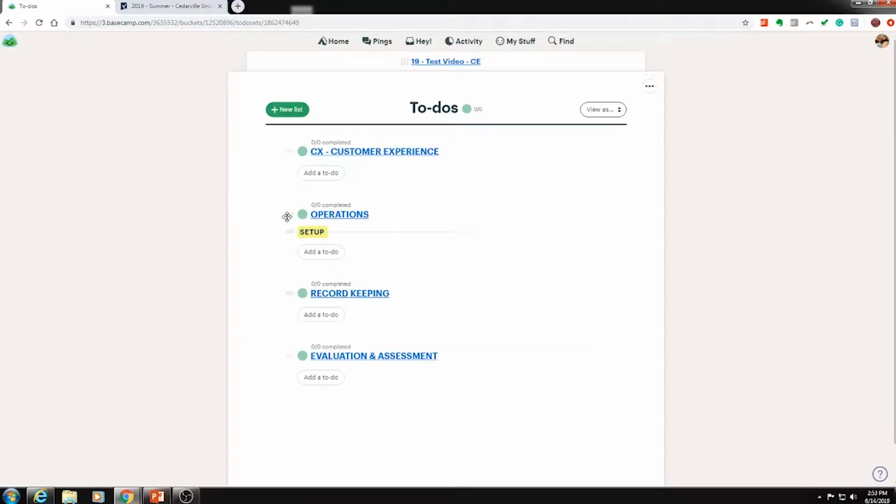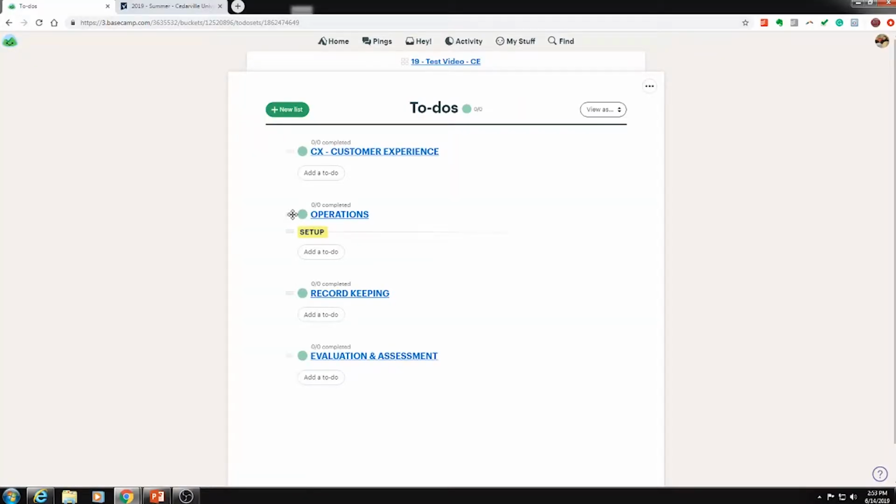Now, I said in the earlier part of the video, we will have some to-dos already in there for you, but right now we don't. But if you go up here, you see this yellow right here, this is a subgroup. So under operations, you could have several operations. So if I'm thinking for an alt night, you could have operations movie, operations event rooms, operations setup, teardown. But what this will do is allow you to have all of those underneath the operation tabs because of subgroups.